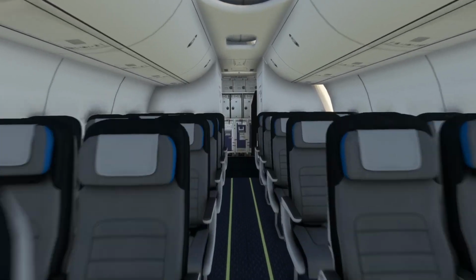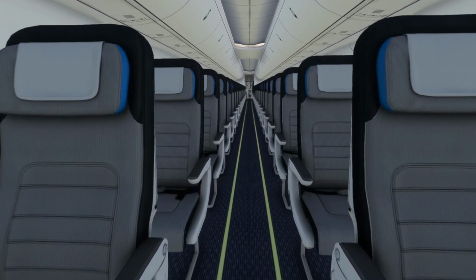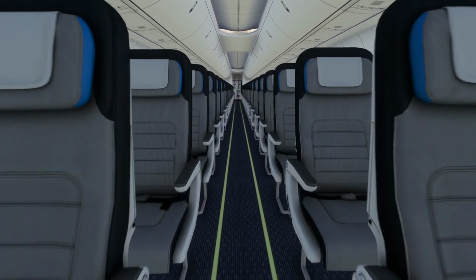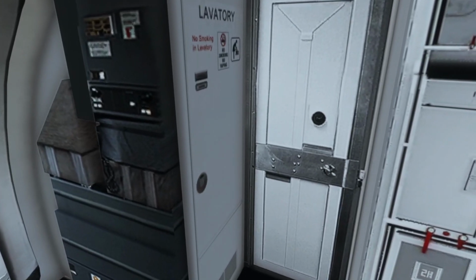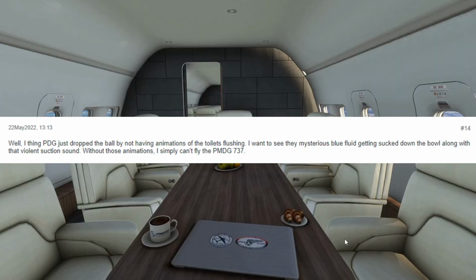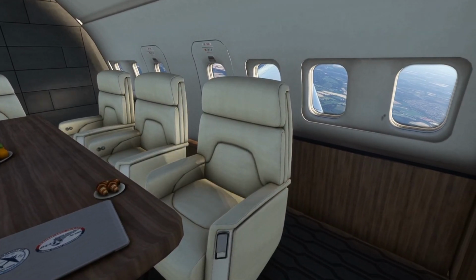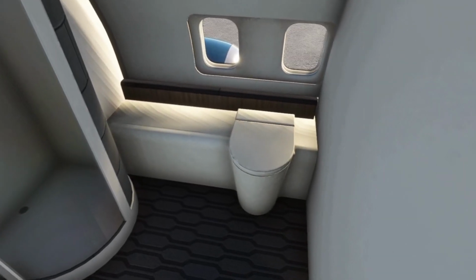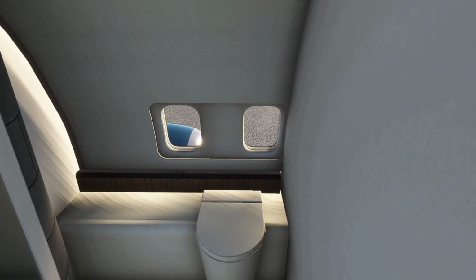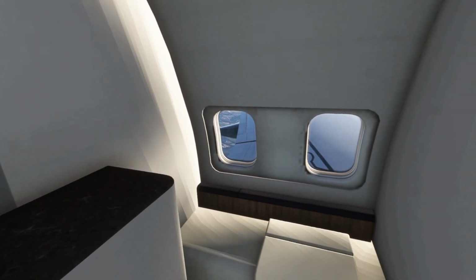Most of you will be aware of the model cabin in the PMDG 737. This is sometimes customised dependent on the livery in use too, and it can allow for a nice point of view during or even after the flight in a replay. Now, PMDG never created a lavatory interior, much to the dismay of some people online. However, fear not, as the Boeing 737 business jet not only has an interior fit for a president, but also not one, but two modelled lavatories, so you can now watch your takeoff and landings from the comfort of a toilet seat in a virtual plane.